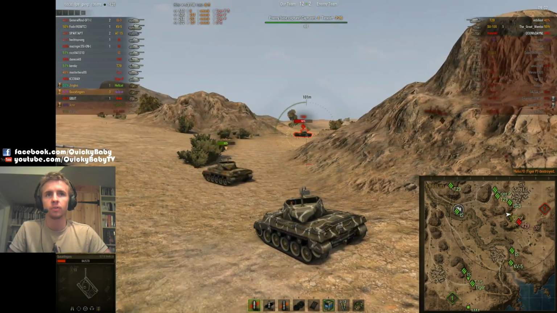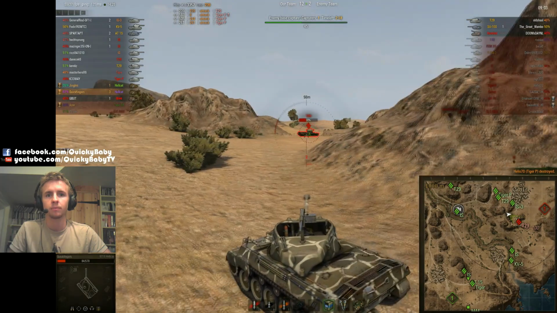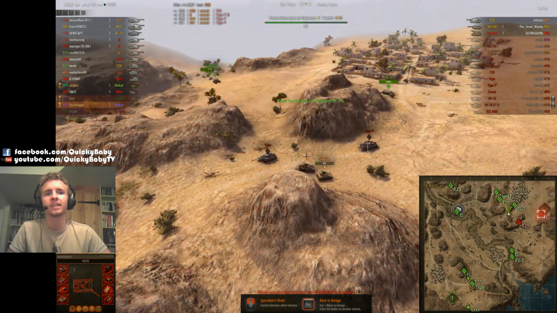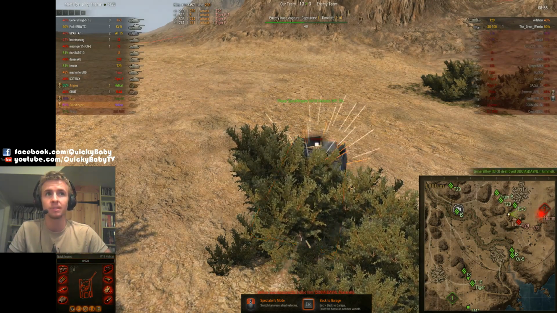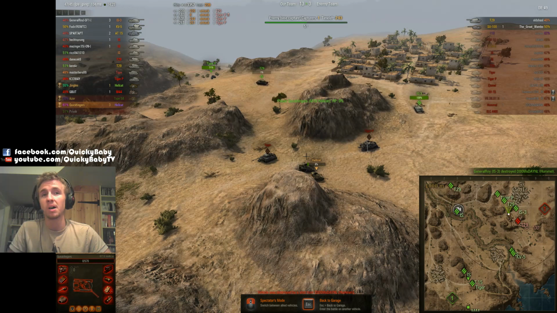Oops, there's a full, well, 50% health T-29. We have his bum. And we get shut down by the sneaky Hummel, who remains stealth right up until then. He gets executed by the IS-3. So, we had a pretty good game there. We were very aggressive, and it really did pay off.